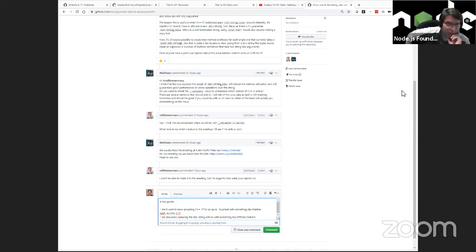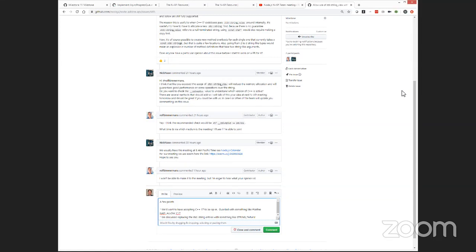No, it was like define NAPI_ALLOW_CPP17. I know, but basically the way that would be implemented is if NAPI_ALLOW_CPP17 is on, then if you are on 17, use it, otherwise don't.